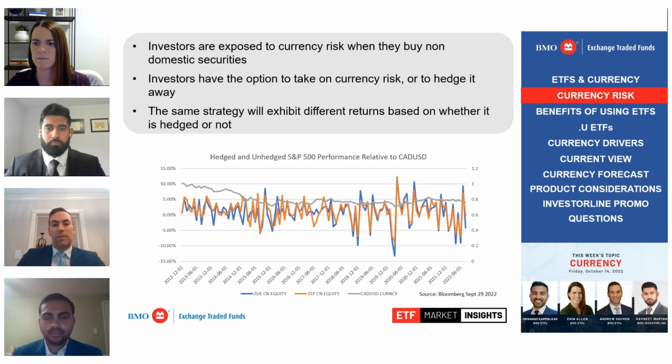This feels all very recent, but if we fast forward to today with inflation running hot, interest rates rising, and the war in Ukraine, we are seeing something similar happening. Erin?